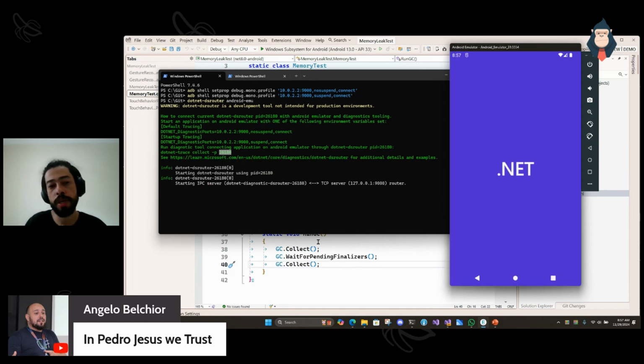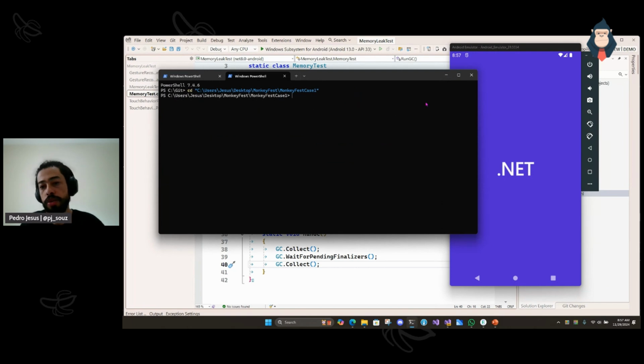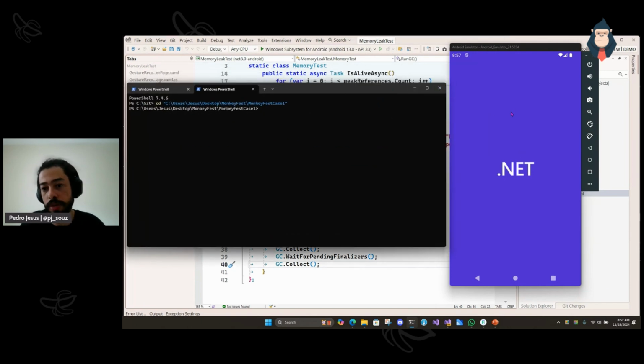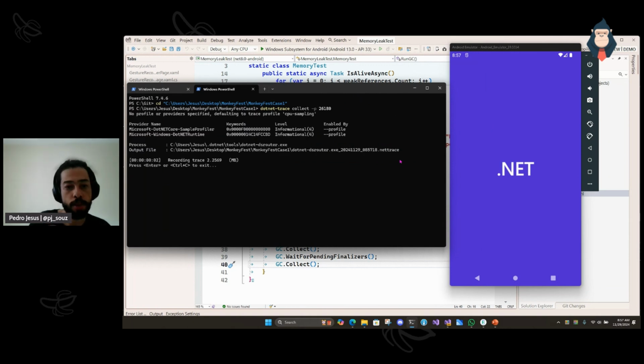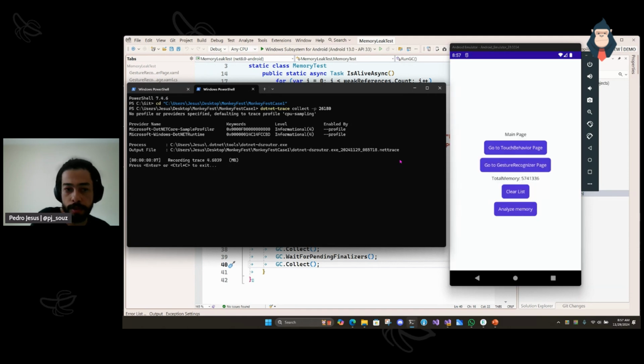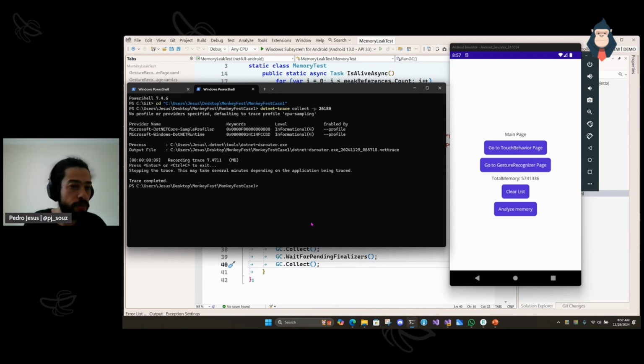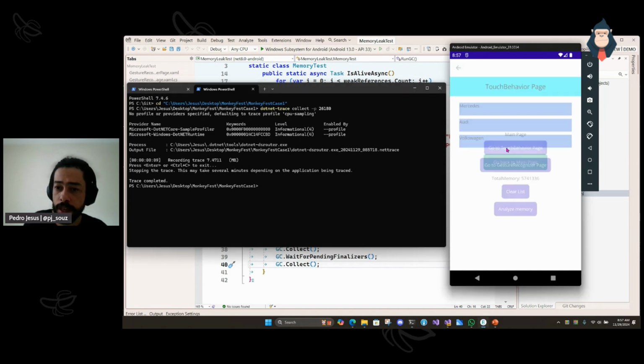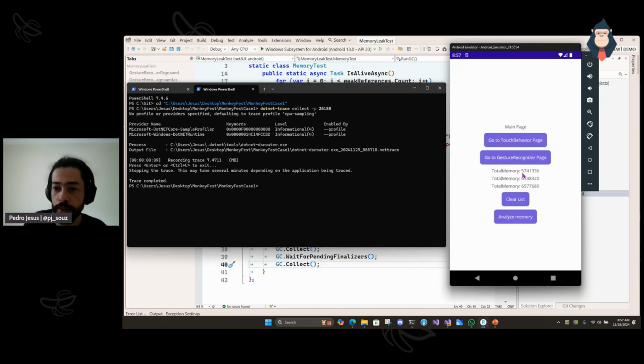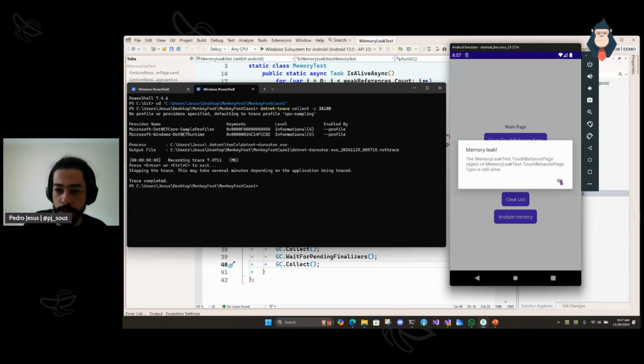So let's go to the memory leak project, and this will run here, and this is frozen on the splash screen. Then I will do the .NET trace collect, and this will start a collection. And this one is for profiling matters, and I will not talk about this right now because it's not the focus of the presentation, but if you want to profile some performance issues, this is the tool to go. So now I have here my page again, and let's go to the touch behavior page, and let's do it twice and confirm that we have a memory leak there, 2 times just to be safe.